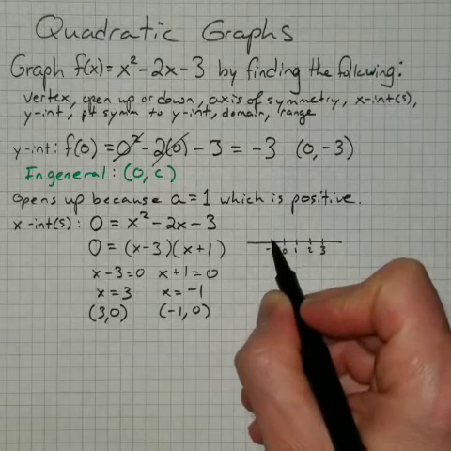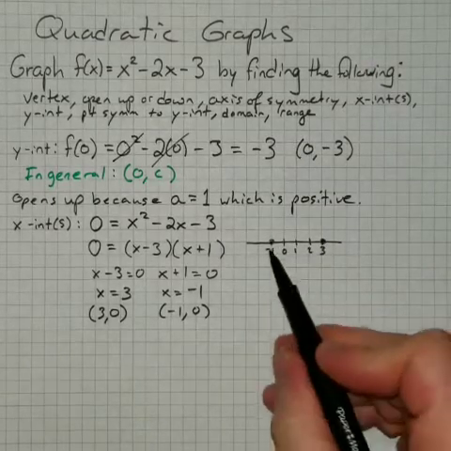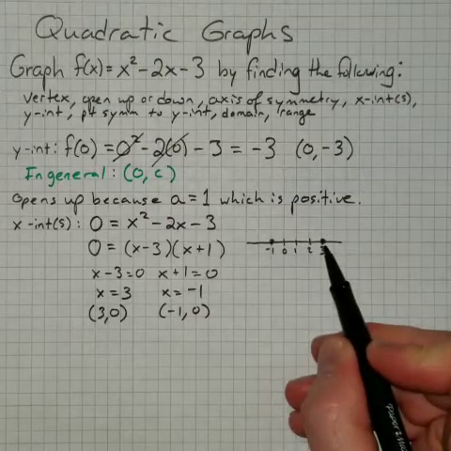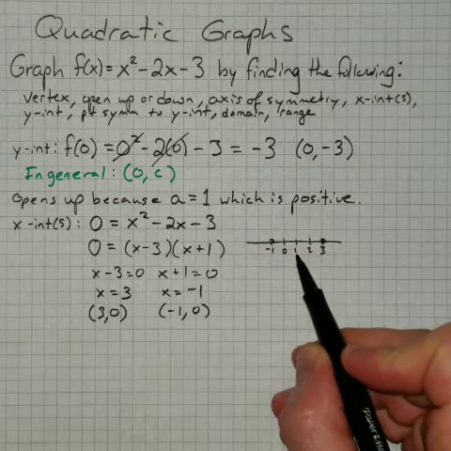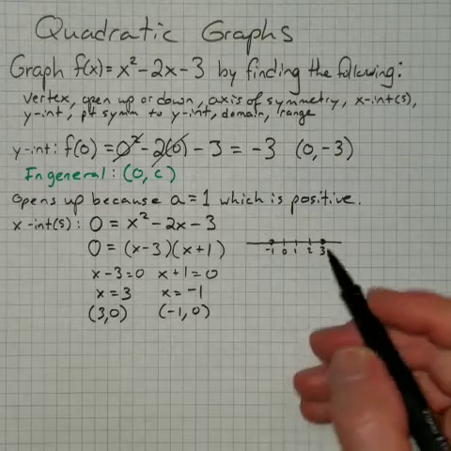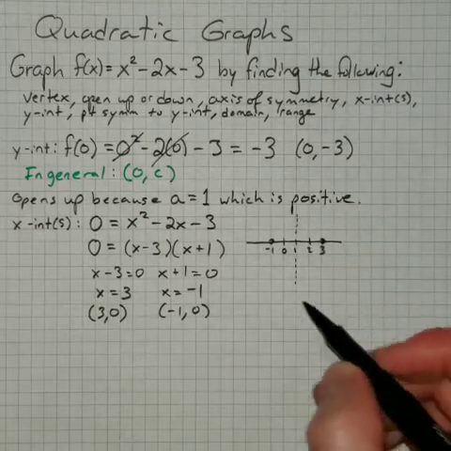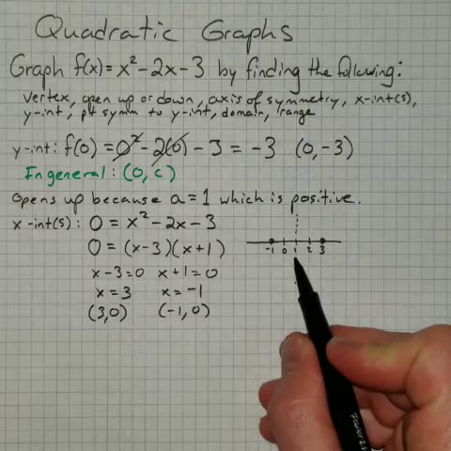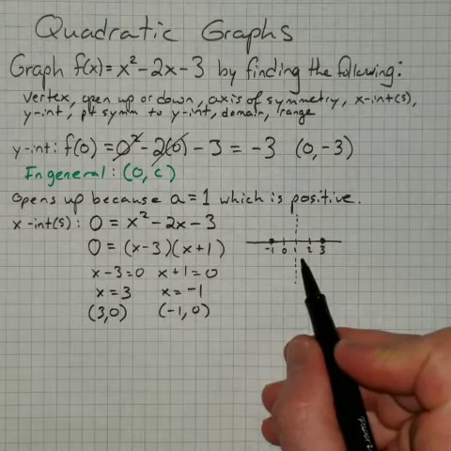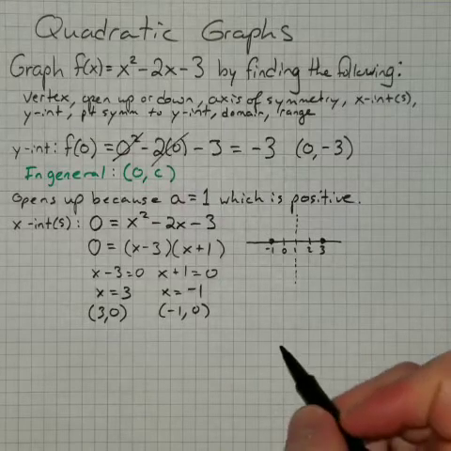And so if my intercepts are at -1 and 3, then they've got to be symmetrical, and so the number halfway in between would have to be the axis of symmetry, right? That would only make logical sense. So the axis of symmetry has got to be halfway between -1 and 3, which would be at 1. Now, there are several different ways to come up with that. I just did that by sketching a quick graph.